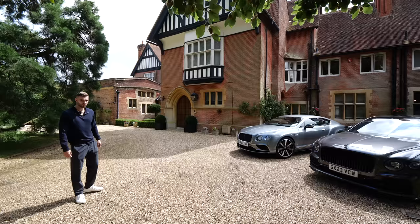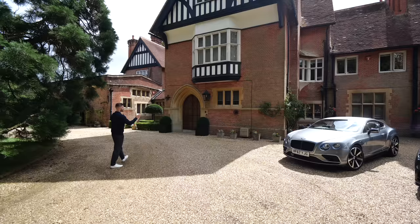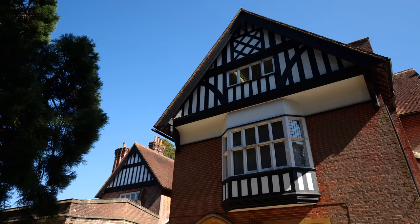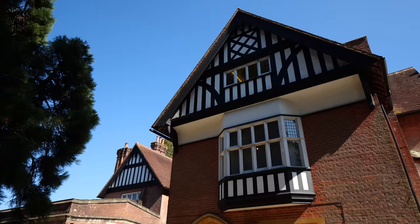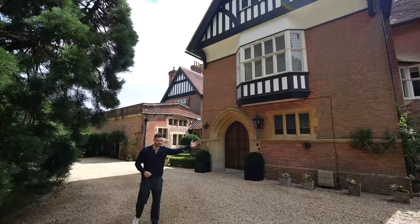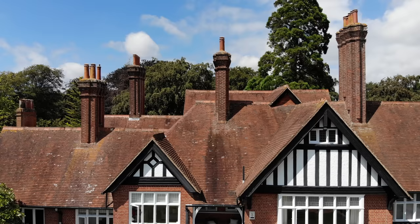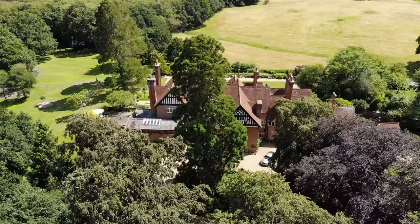Today we are going to explore the grounds and talk through how this home has had an amazing history. It was designed by Victorian architect Richard Norman Shaw. The home is one of the grandest in the area, but you wouldn't necessarily know it's here. Accessed via a long sweeping drive, the main part of the house dates back to 1874. From the outside it has a slight Tudor inspiration with the timber and white rendering. Wood was used as an effect to show wealth back in the day, as it was very expensive, and the chimney heights were prestigious too.